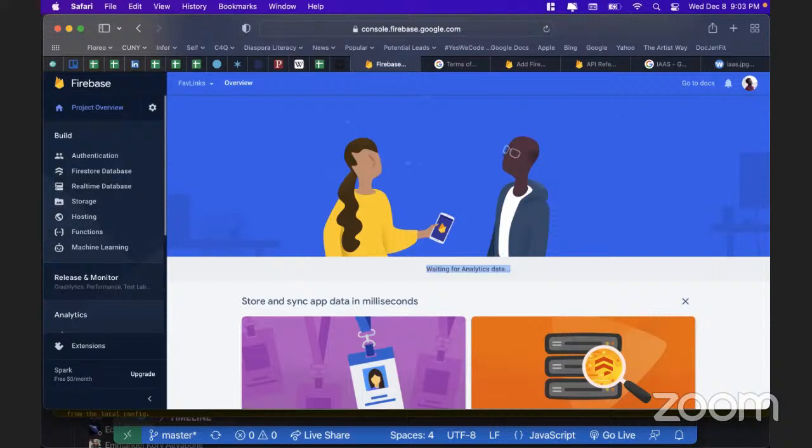So the next thing you might want to do is create a database, right? That's the whole point of what we're trying to do here. There are two types of databases: the Firestore one and the real-time one. Firestore is a newer database in Google Cloud. The real-time database is the old database that Firebase used to use. So Cloud Firestore is helpful for mobile, web, all types of development, but it uses newer features on top of the existing real-time database that Google had, which is why both of these allow you to do real-time synchronizing.